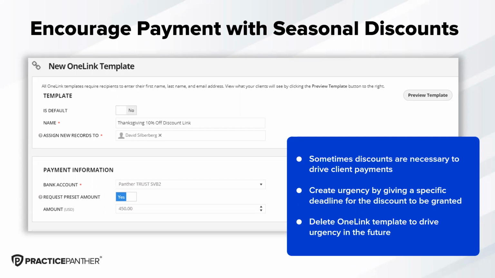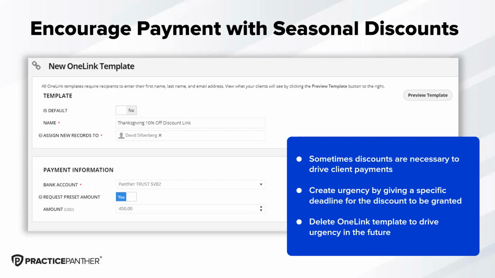And another cool tip that this firm actually told me they do is they include a note. They discontinue or turn off this one link template at the end of the year, so that if a client didn't take advantage of the deal and they go in at the new month and click on the link, it's a broken link, and they have to message you saying, hey, I didn't take advantage of this deal. Sorry, I wasn't able to fill it in a timely manner. And then you start another conversation about closing their business, and it just puts you in a better position.